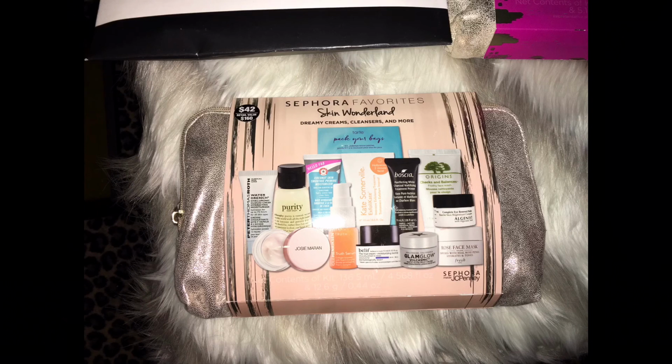The Basquiat Perfecting White Charcoal Mattifying Treatment Primer. That'll be good for my T-zone. The First Day Beauty Hello Fab Coconut Skin Smoothing Priming Moisturizer. The Fresh Rose Face Mask. The Glam Glow Volcasmic Matte Glow Moisturizer. The Josie Marin Surreal Skin Argan Finishing Balm. The Kate Somerville Exfoliate Intensive Exfoliating Treatment.